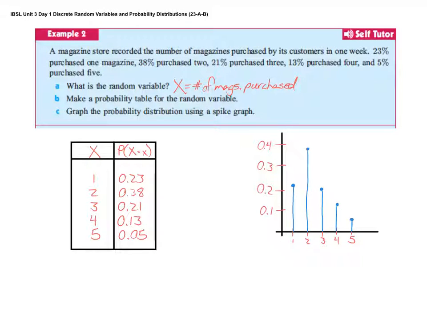Okay? And now you're able to look at a glance. You know, the table is nice, but at a glance, we can now see, okay, we're about 3 times as likely to have a customer purchase 2 magazines as we are to have them purchase 4. Okay, which if you look at the math, you can see that. 3 times 13 is 39. But just looking at the graph here, you can get that visually and quickly. You can also see we're a little less than double, but almost double the chances that someone buys 2 as someone buys 1 or 3. Okay? And then it's unlikely that someone's going to buy 5. All right? But again, the whole purpose of graphing things is so that we can make general inferences quickly at a glance. Okay? Any questions? That's it. All right. Good.